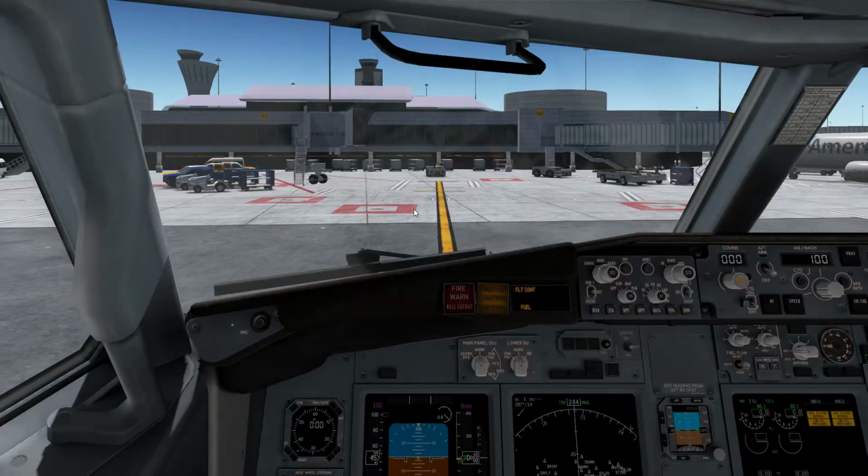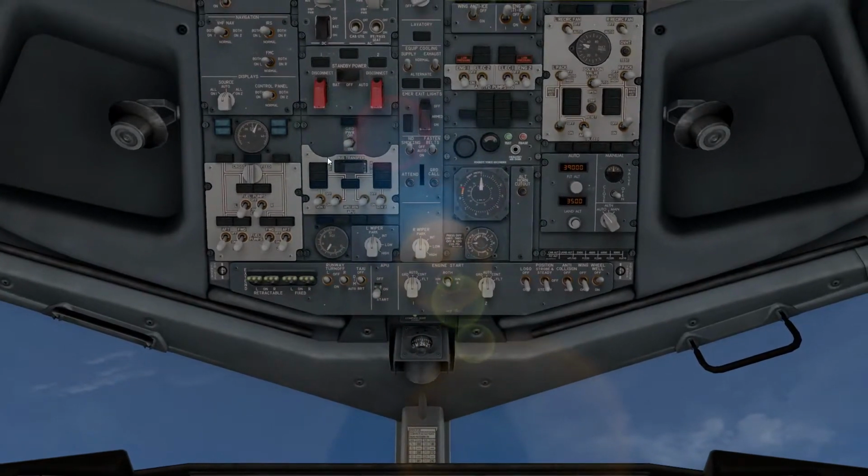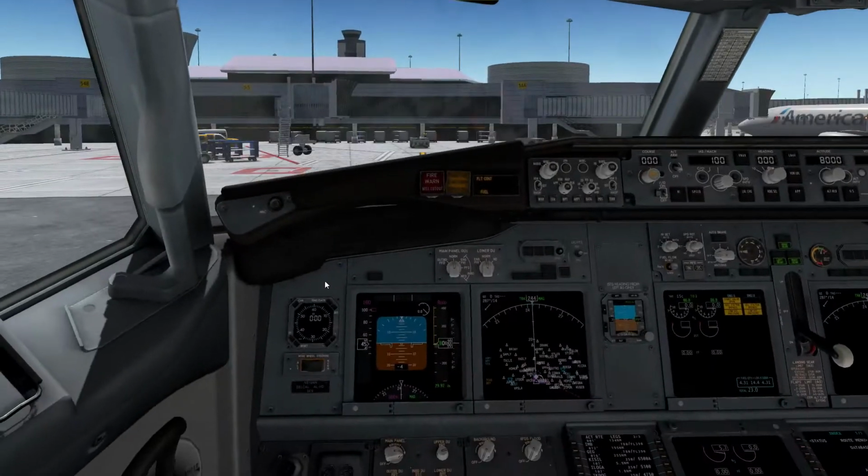Okay, we'll get inside and we'll start the engine. Oh, it's noisy in here. Okay. Packs off. It goes quiet. Okay, we're gonna start our left engine first.